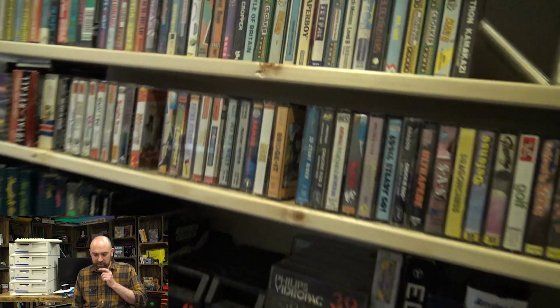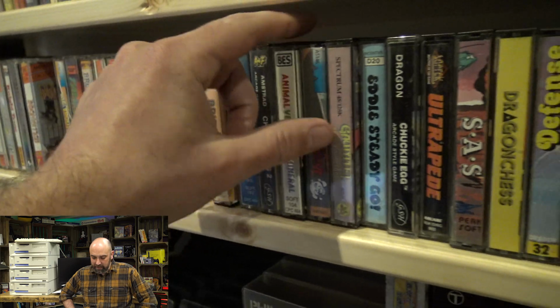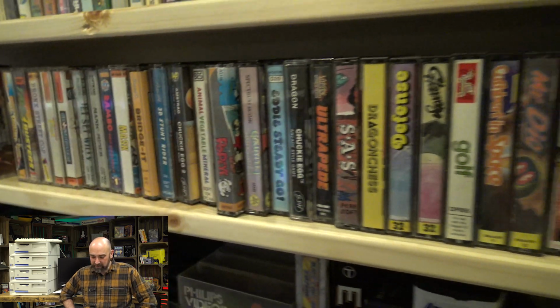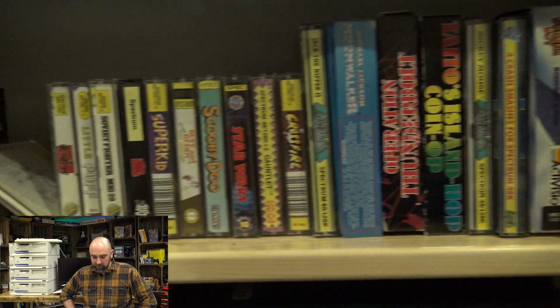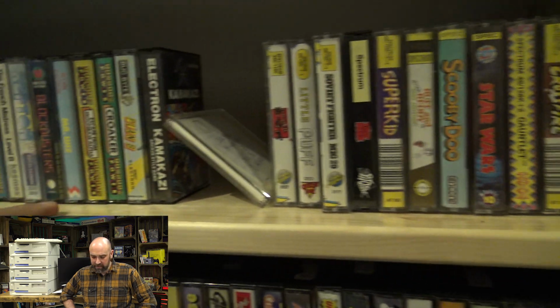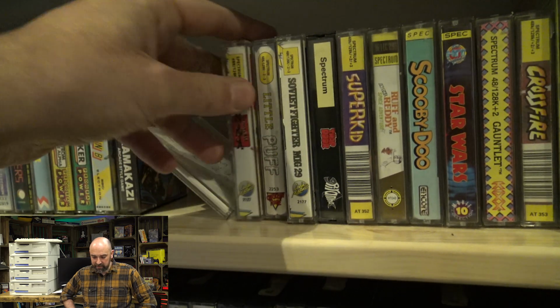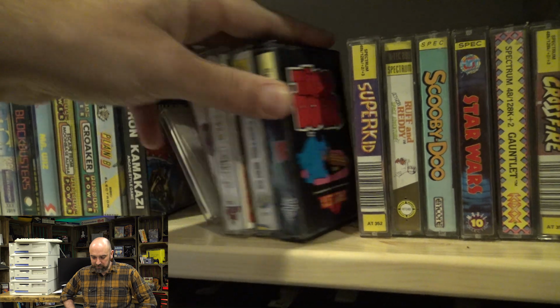I don't get time to look at these enough. Over here we've got Amstrad and Spectrum games. Oh, it looks like I fell over there. There's that classic Bridget from Amstrad, the packing games, Popeye. And above that, more Amstrad games leading into ZX Spectrum games, I think. Yes, Ninja Massacre. And another classic there, Trapdoor.